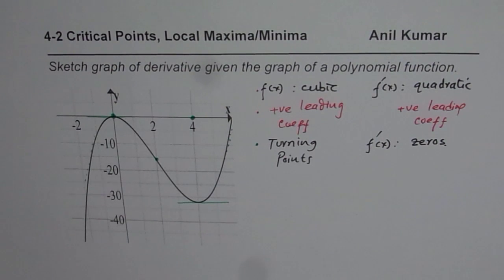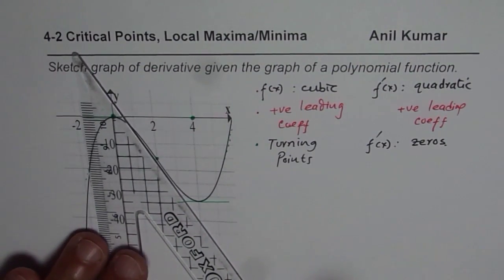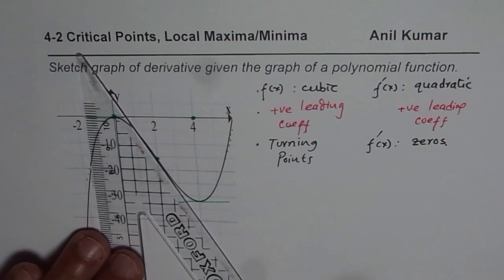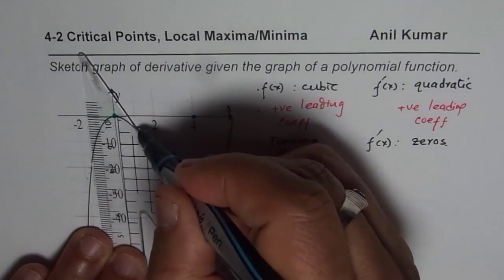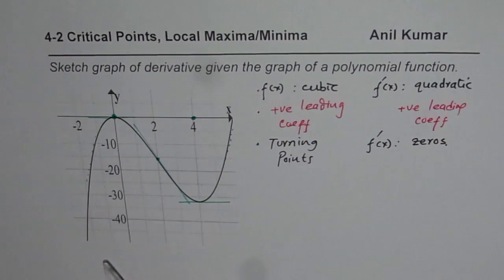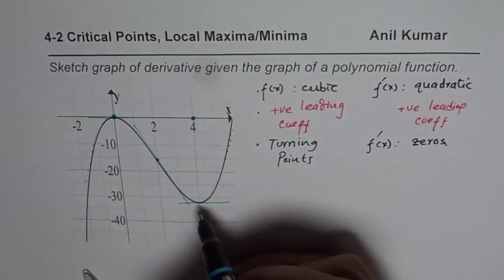If I draw a tangent at this point, I will get from the slope of the tangent the value of the quadratic function at x equals 2, right? So let me sketch a rough tangent here. Whenever we are trying to find graphical solutions, most of the time they are approximate. Very close to the real, but approximate. The advantage here is that we can understand the concepts better. So let us say this is my tangent, and let's find the slope of this tangent.